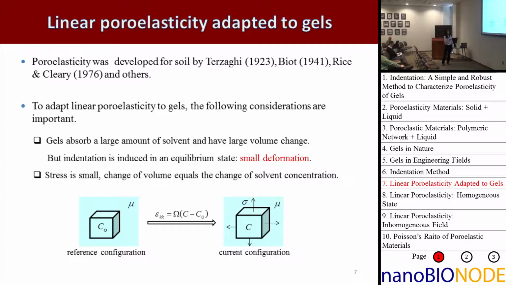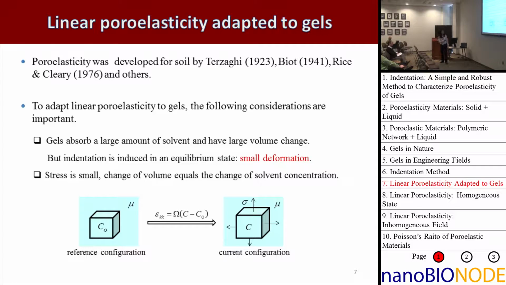Gel usually can absorb a large amount of solvent and have huge volume change. But the indentation that we introduced is after the gel swells to a certain state, and we maintain that state. Then we do this indentation. It's like you compress the elastic material, right? You use Hertz's solution a lot. It's the same here. You can still use linear poroelasticity.